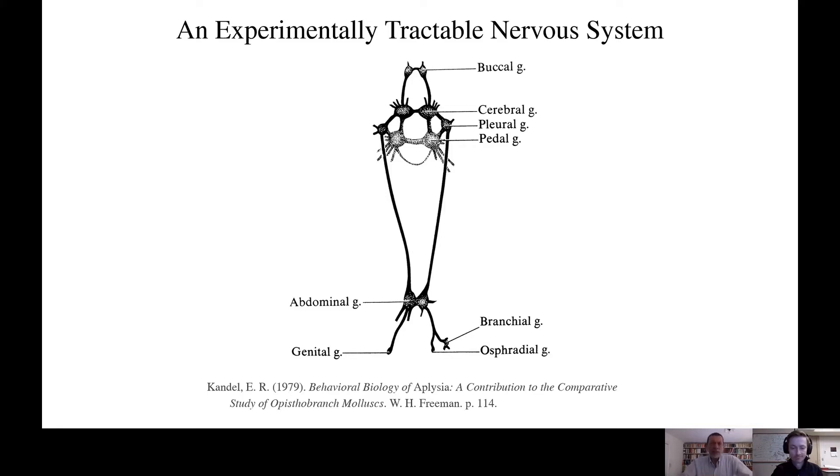Although the adaptive behavior of Aplysia is similar to that seen in more complex animals and in humans, its nervous system is much easier to analyze. In the entire nervous system, there are only about 20,000 neurons organized into discrete collections called ganglia. The abdominal ganglia controls many important functions such as heartbeat and breathing behavior, including respiratory pumping of water over the gill and control of the siphon. The pedal pleural ganglia play important roles in controlling locomotion and other movements of the head. The buccal ganglia control the feeding apparatus, the buccal mass. The cerebral ganglia controls the head and lips and is the one ganglion that receives input from all the other ganglia, likely providing overall control signals that allow the animal to choose among different behaviors as the environment changes.